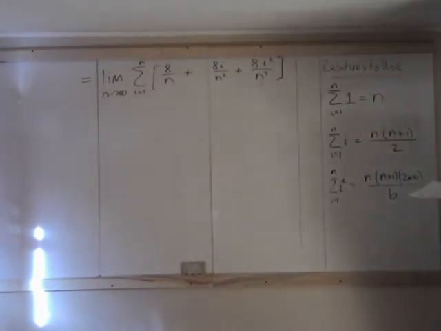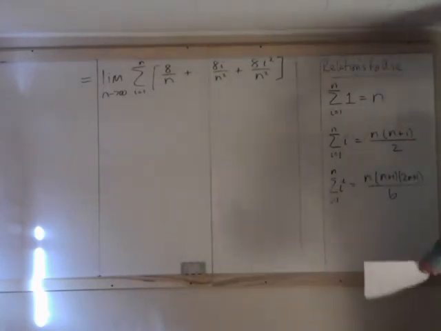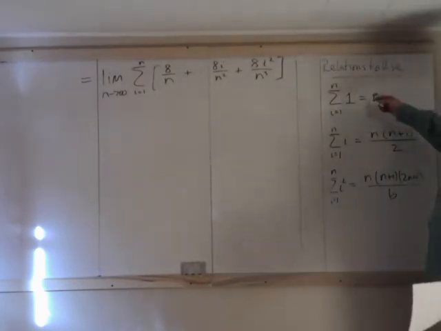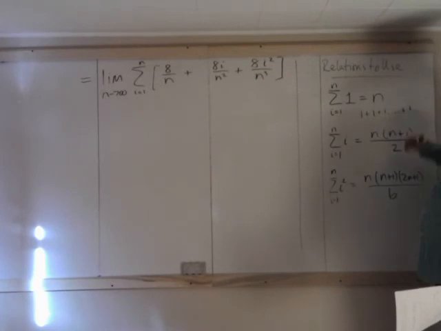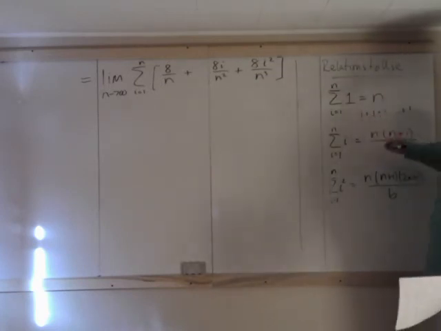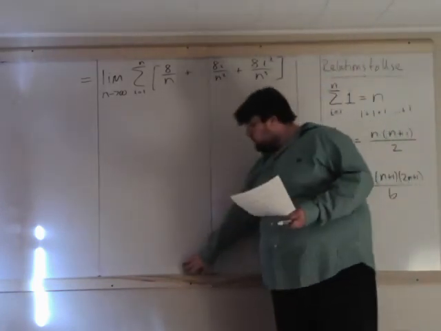I have, well, I have the first 2 kind of memorized. The first one's obvious once I explain it. This next one is a pretty important relation in math. This one is slightly less important, but it is still used, especially in this context. Now, what are these relations? Let's look at the first one. The sum from i equals 1 of 1. What does that mean? 1 plus 1 plus 1 plus 1, all the way up until you count out n times. So right here, we have n copies of 1. Add all of them together, you get n.